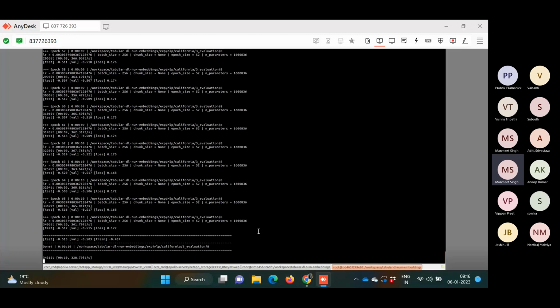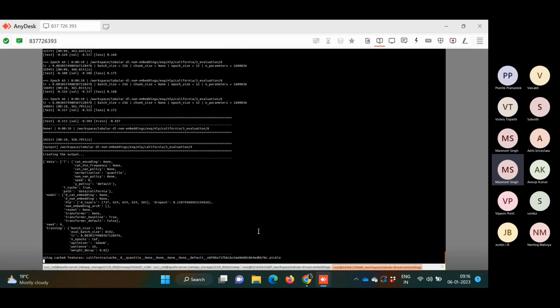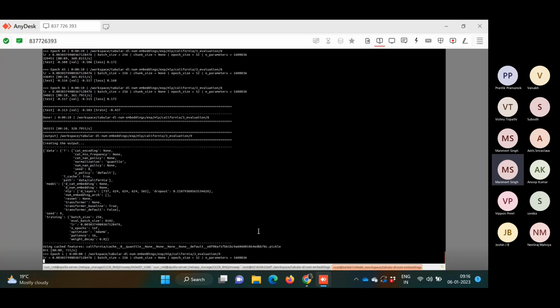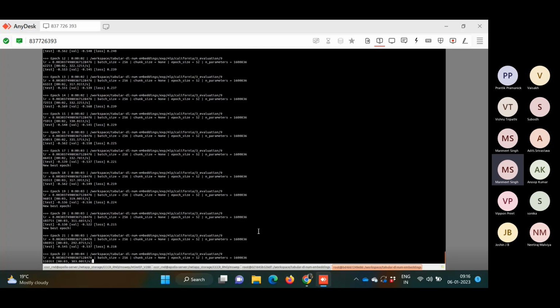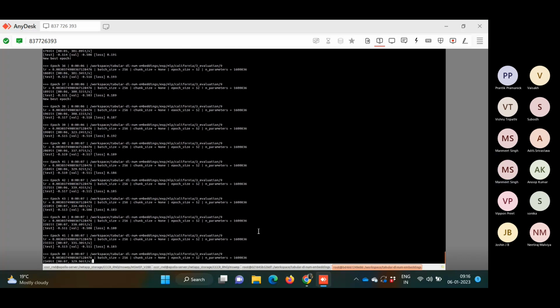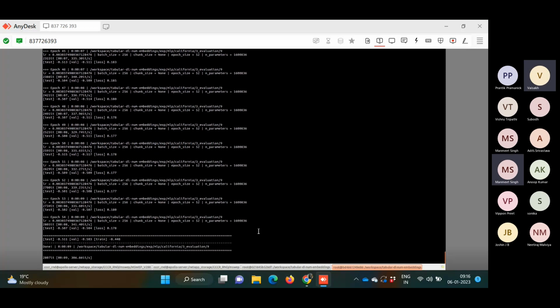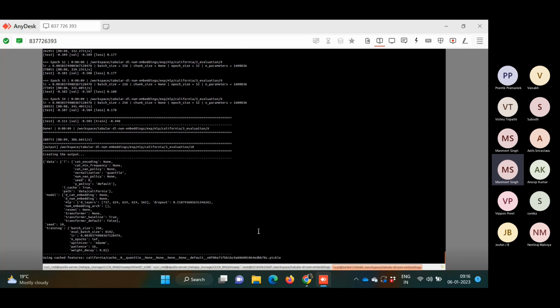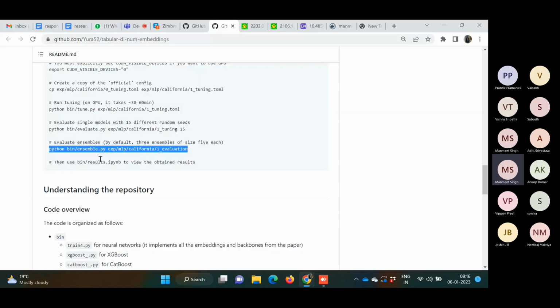It is 15 different seeds. You ran the model first for a number of trials, and it gave you a particular set of hyperparameters. Now with those hyperparameters, you run for different seeds and generate different ensembles. Then you combine those ensembles using ensemble.py, and you run them using evaluate.py.